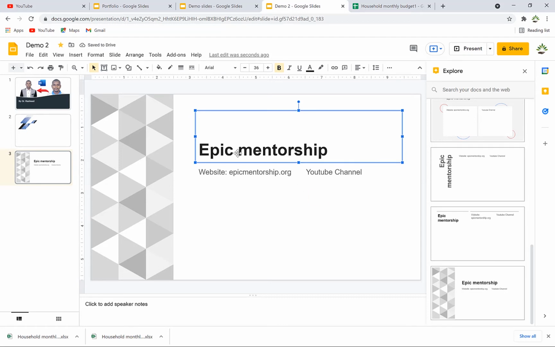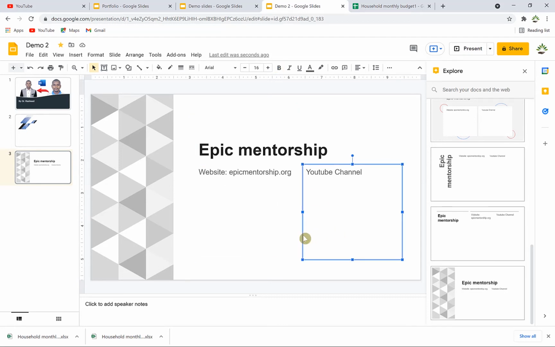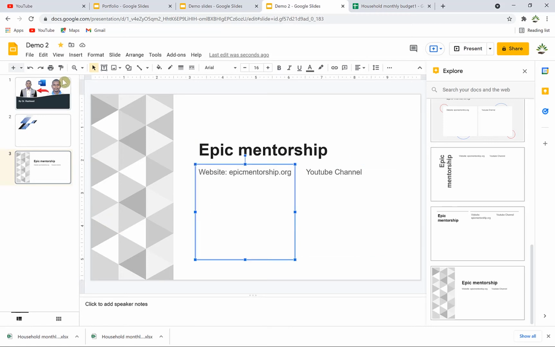So you can play around with this and explore it, and maybe bring in a different image, maybe your logo or something like that. So this is how to play around with slides. You can undo, you can redo, you can print, you can zoom in and out for the features. You can zoom in and out of slides, and then you can paint.